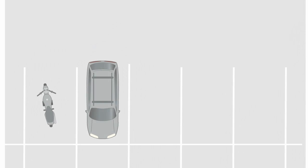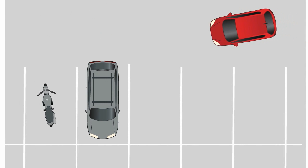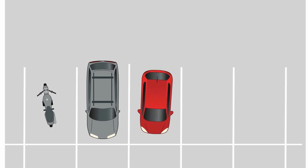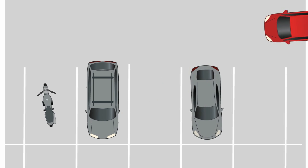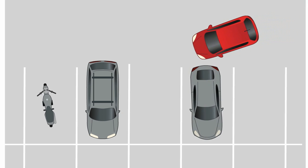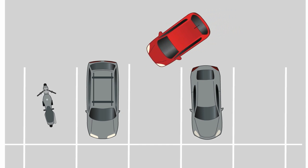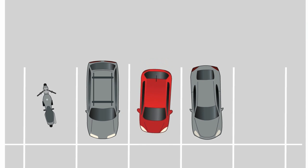There are a few common errors you'll need to watch for when new drivers practice parking in lots. New drivers attempt to enter the parking spot too quickly. Remind them to park with the brake. They should crawl when parking. Teens may also turn too soon and get too close to the car on the near side of the space. Remind them to turn later. This is a skill they need to get the feel for on their own.